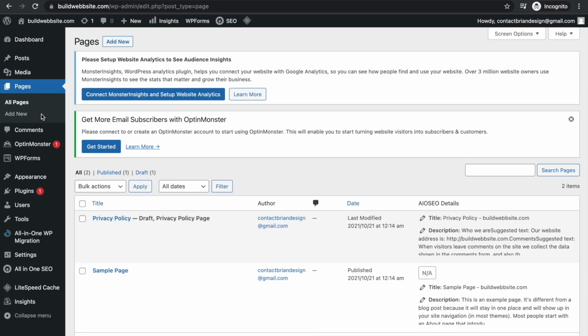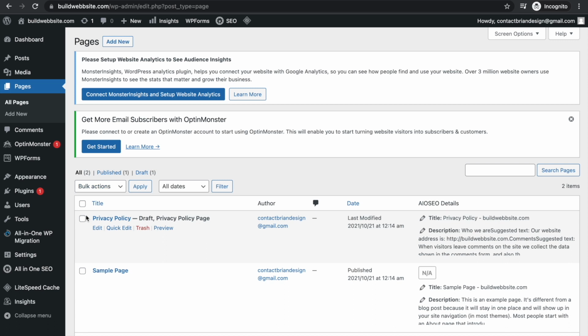For instance, you have an about page, you might have a services page, you might have a portfolio page showcasing your work, reviews, clients, recipes, videos, photos, whatever you can think of. This is where all that stuff would actually hang out. And then we have a privacy policy, legal stuff like that as well.